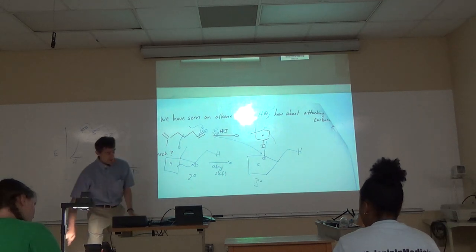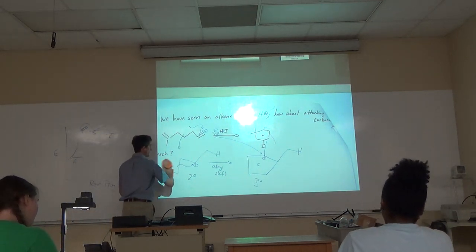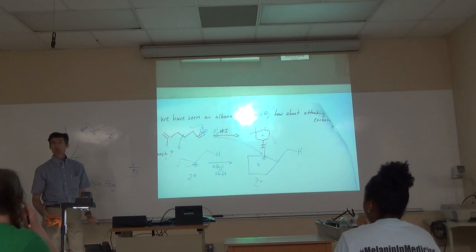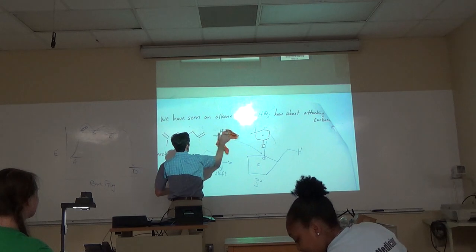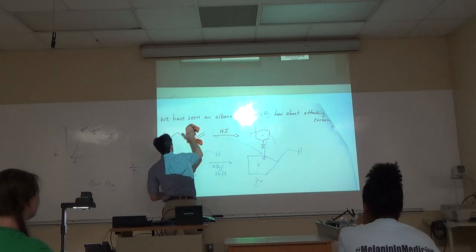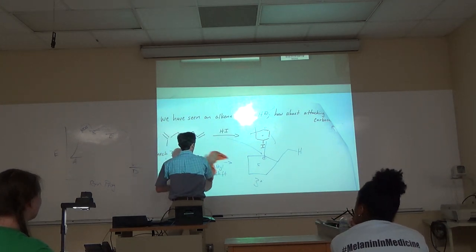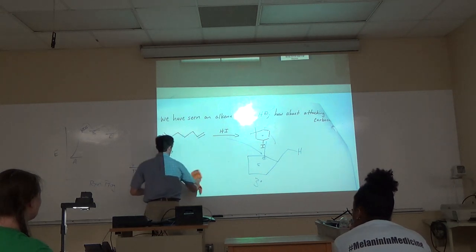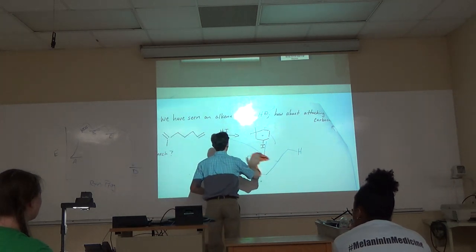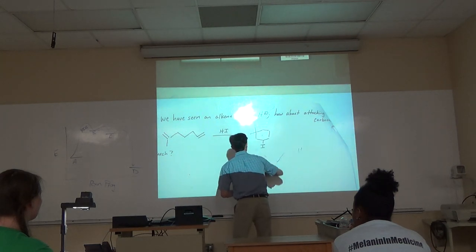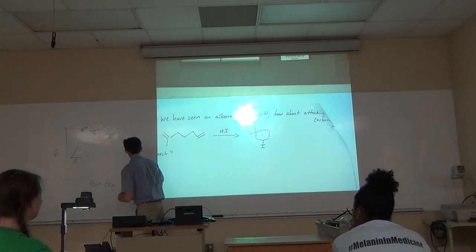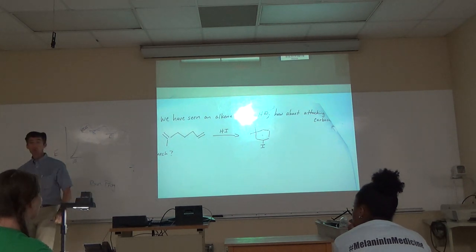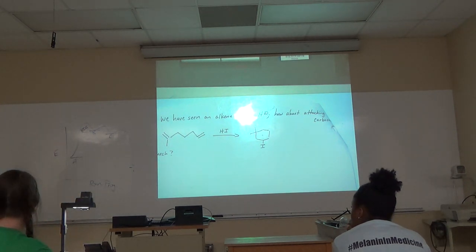Can you show a mechanism for that? How does this reaction take place? Is it just magic? We can say all these reactions are magic. No, in organic chemistry, we look at showing exactly how reactions take place through what we call the mechanism. And we use what are called curved arrows, mechanism arrows. Some books call them curved arrows or curly arrows.